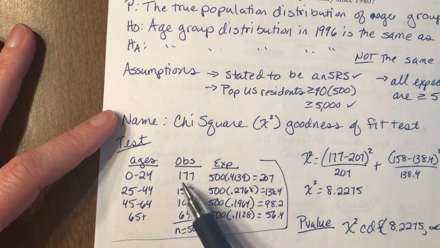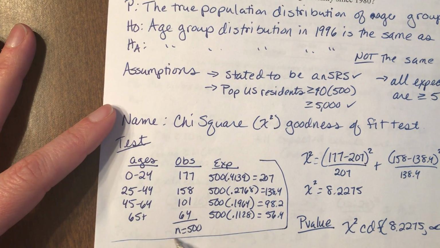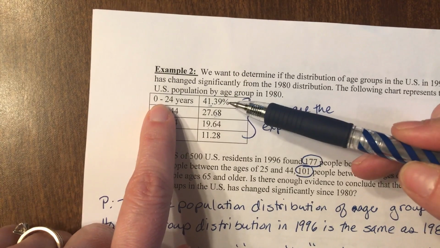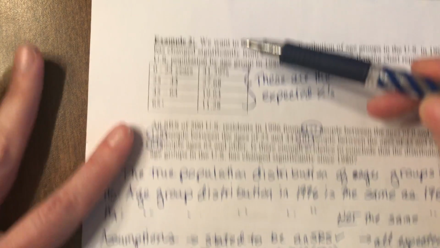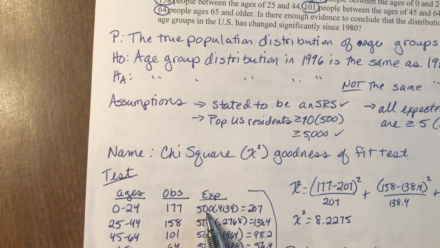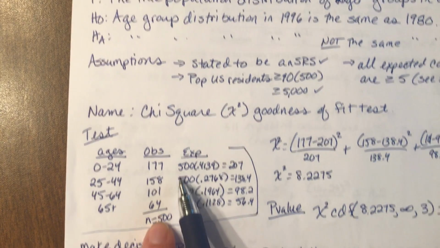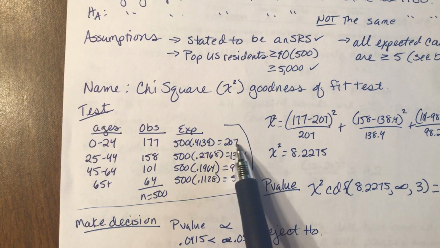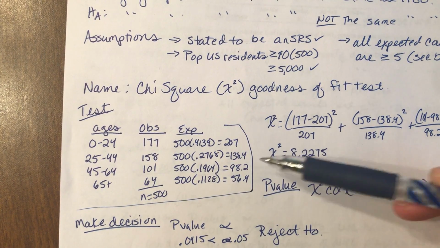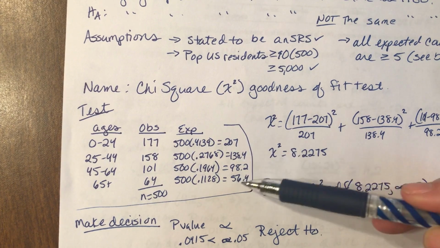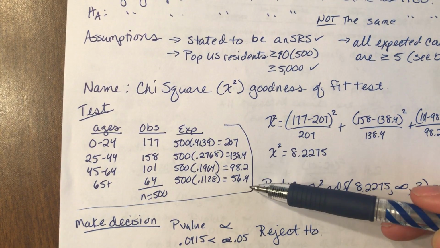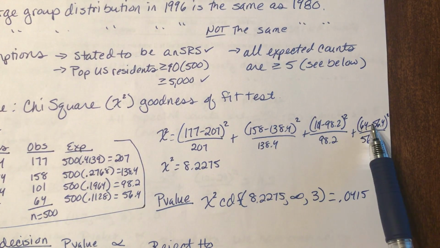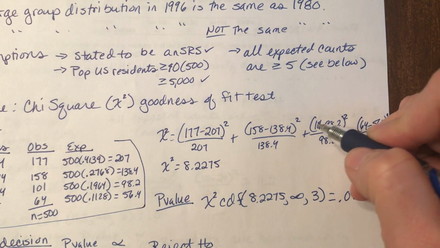So I have my ages, my observed counts, figure out my total. So then when I come back up here, 0 to 24 years old, we're 41.39%. So I have my 500 total and my 0.4139 for this percent, so that I get 207. It's fine that you have decimals. I know you can't have a decimal of a person, but we leave these as decimals. All right. So you'll see I plugged them in as the decimals. Okay. This says 101. You can't read it.